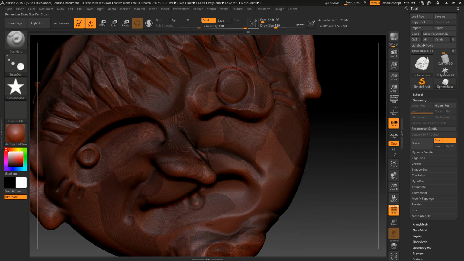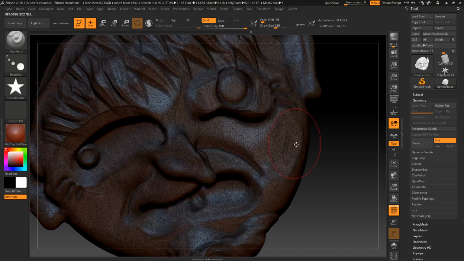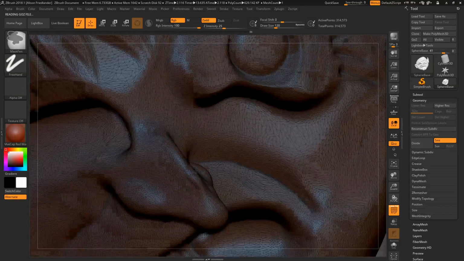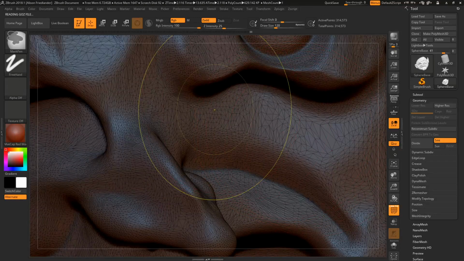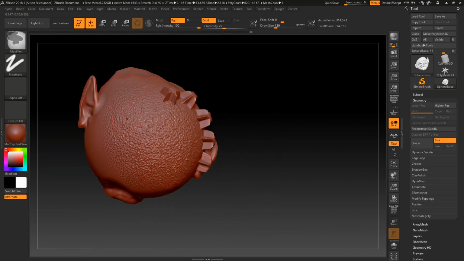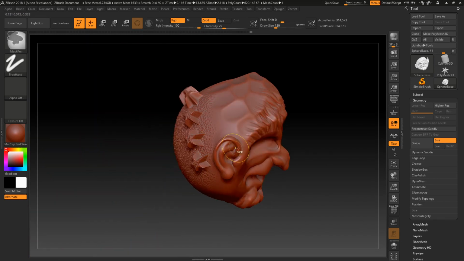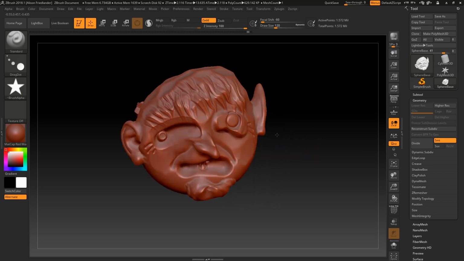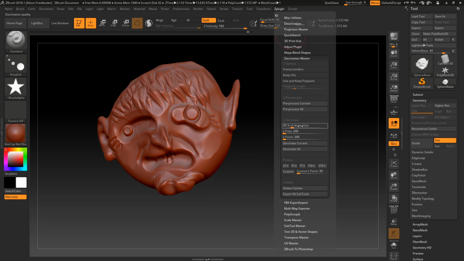So this is the 1.5 million polys. I'll decimate current. It strips it down a lot. You can see the topology change, but it does a really, really good job of getting rid of geometry in large smooth areas, also probably on the back of, oh wow, I forgot I had all this lumpy stuff on the back of the head. Oh no, and the stars, I actually wanted those gone. But it does a really good job of getting rid of that.